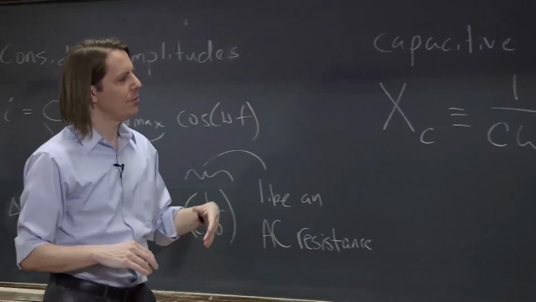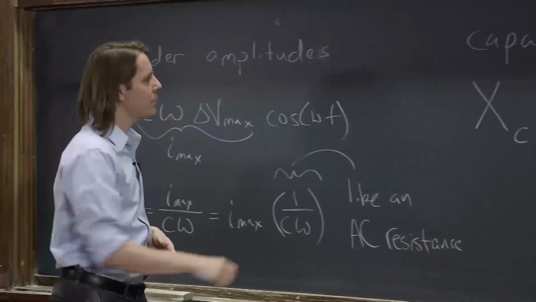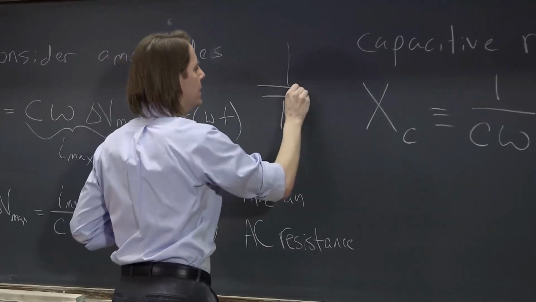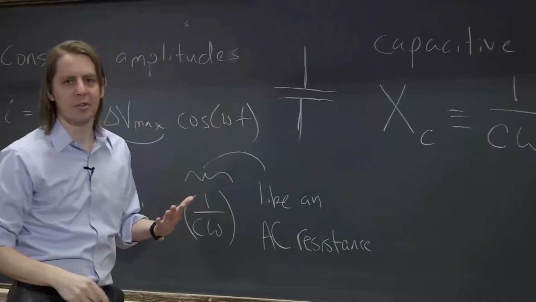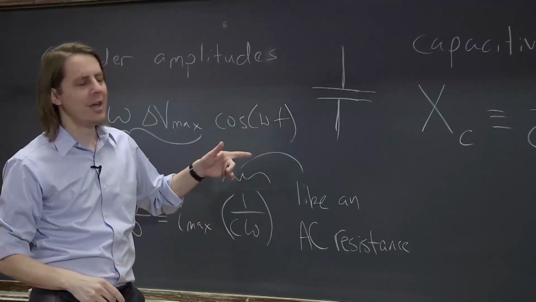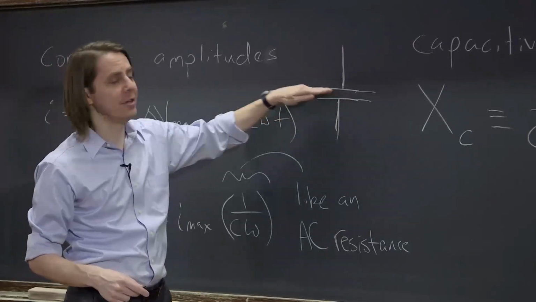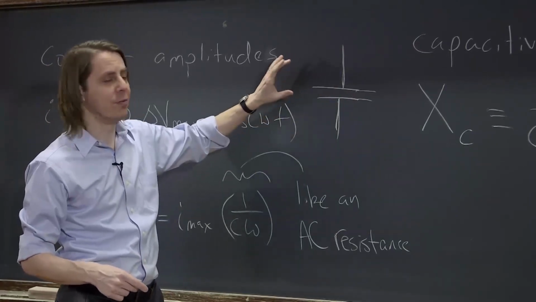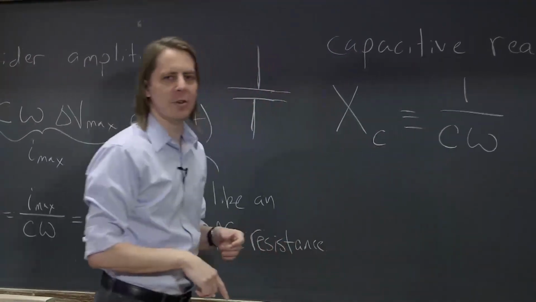It actually makes sense. If you think about really low frequency, you have a capacitor in the circuit here, and you take the frequency essentially to 0, you're talking about going essentially to DC circuits, very slowly varying that frequency. Well, this is an open circuit at DC. Right? There's basically nothing here. So its resistance should go very big. Well, sure enough, the capacitive reactance goes to infinity when you get the frequency really low.